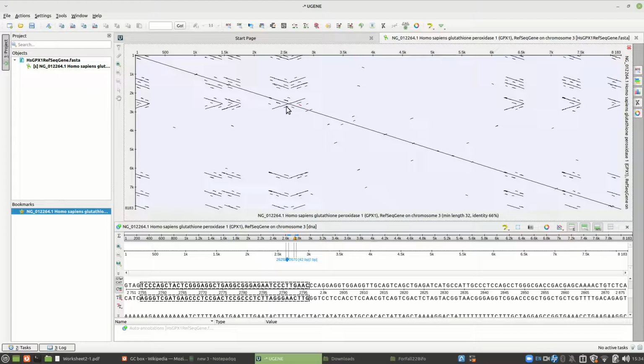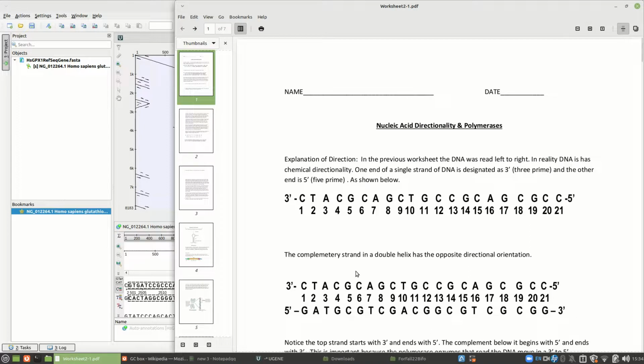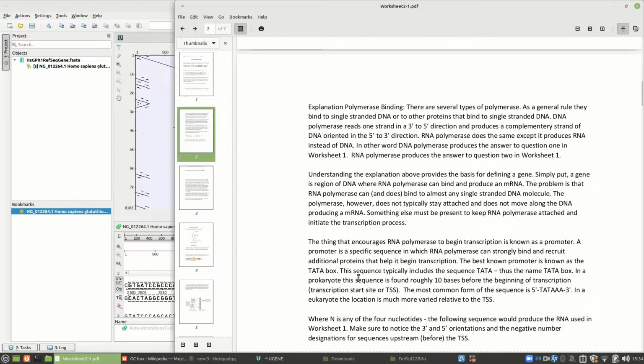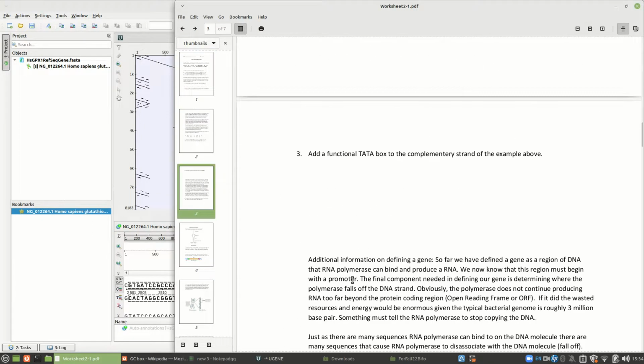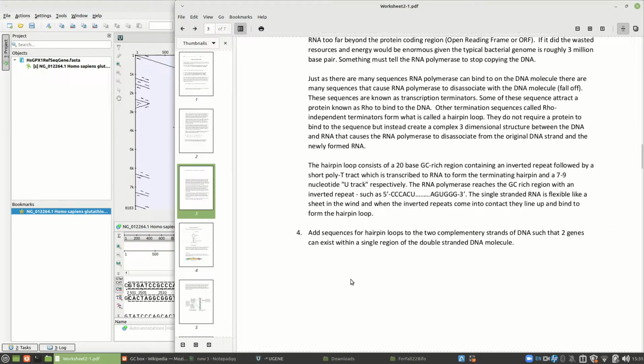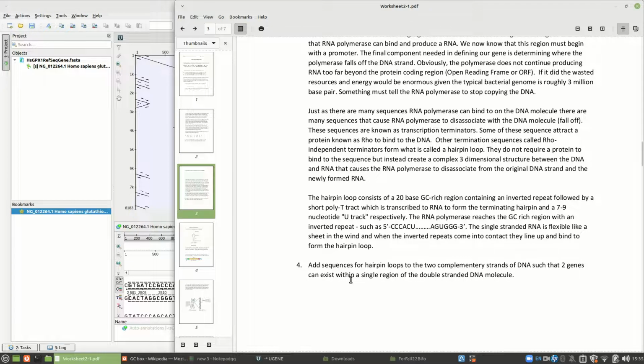I'm going to move up a little closer, and I'm going to look at one going this way. This one looks to me more like it could be a terminator. But we do have a worksheet that can help us out here. So just looking at those, it's hard. But we did learn that terminators, at least this example of a terminator, a hairpin loop, has this kind of sequence.